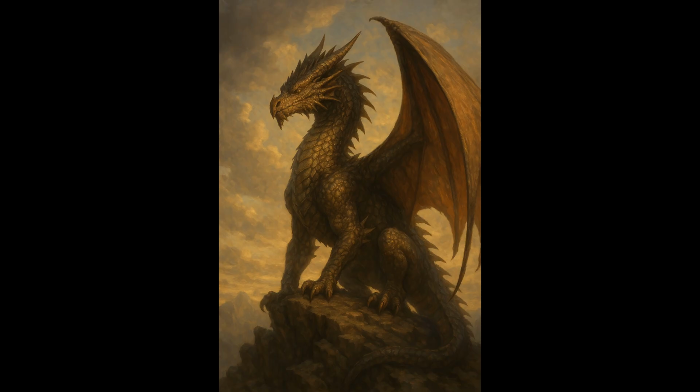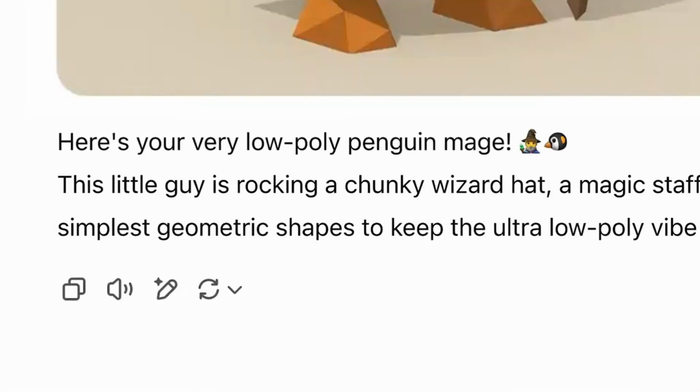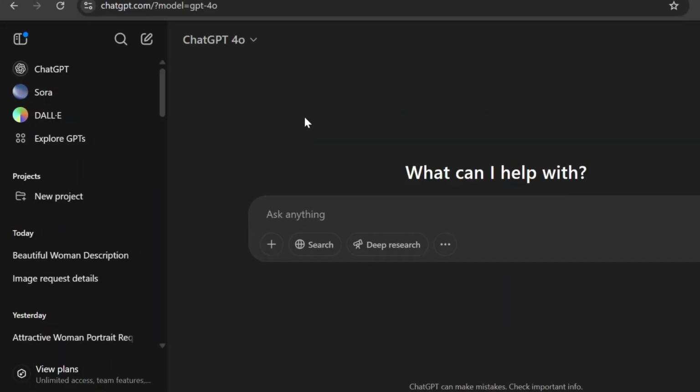OpenAI has finally released its native image generator, now integrated directly into the GPT-4 Plus models. It's available to both free and paid users, though the free tier has stricter usage limits. That said, it doesn't seem to be rolled out to all accounts just yet. I've been experimenting with the tool and got some pretty awesome results.